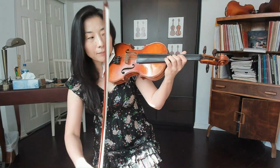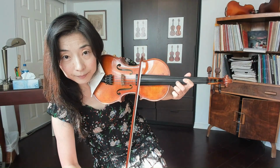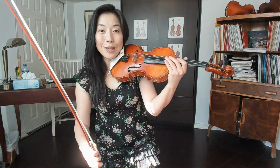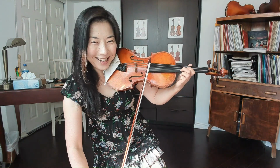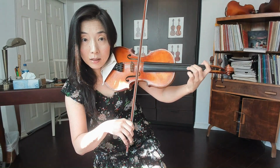But if we play a double stop such as this one, we're playing E and G in the third position, and then we're coming down to the first position. But a lot of violinists are so focused on the double stopping that what we do is a double lifting before coming down. Something like this. It's not impossible to find a perfect spot for the fingers to land, but you are going the hard way.